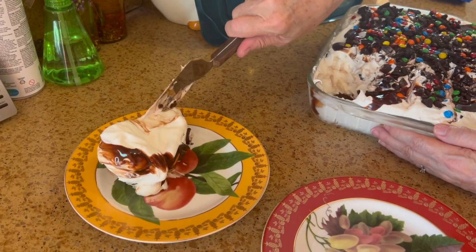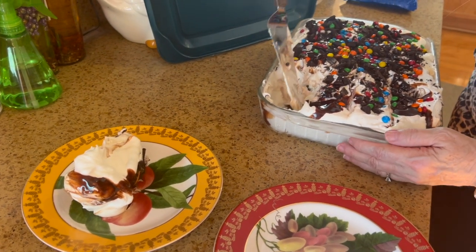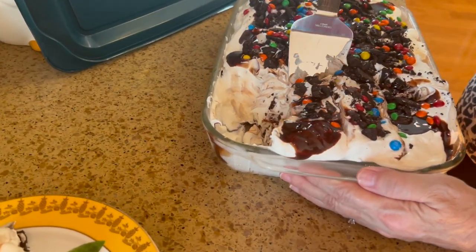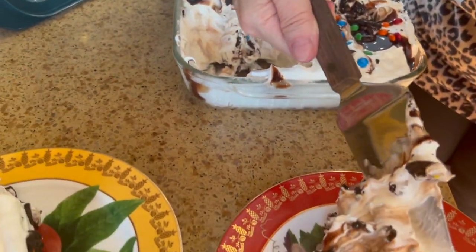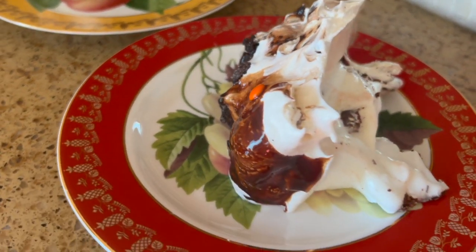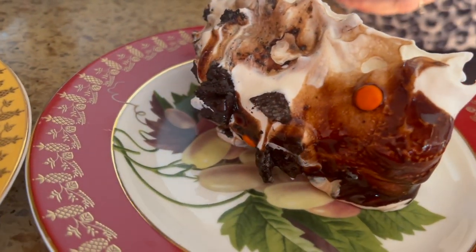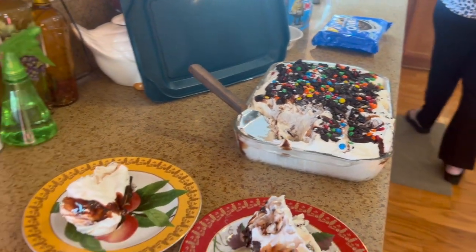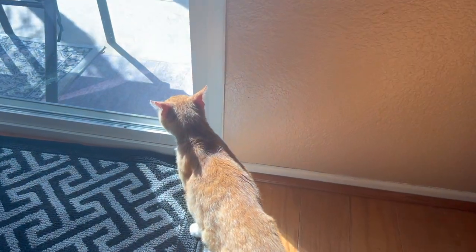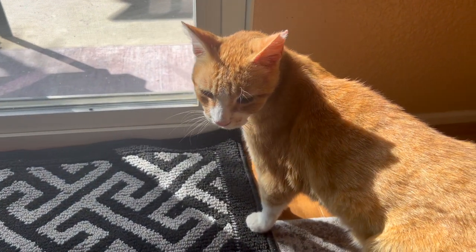Ooh, look at that. Here's the second piece. There you go. Wow. I mean, look at this. This is your ice cream cake. Well, that was fun. Yeah, it was. Look at this. Oh my goodness. It looks so good. Well, let's try it.